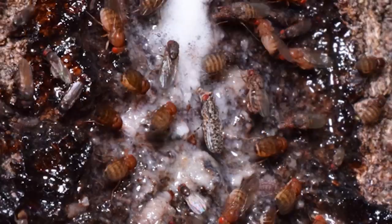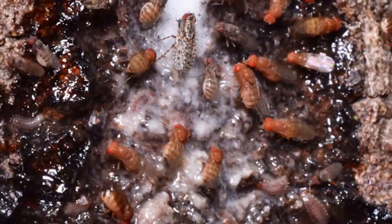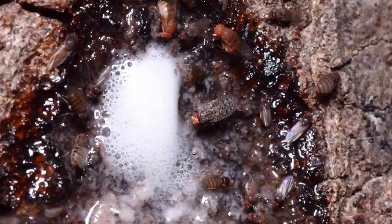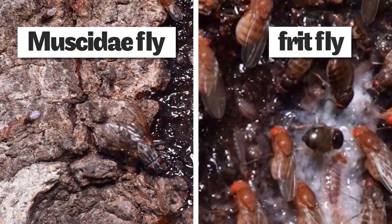Here's a neat-looking fly. That gray and black speckled one in the middle is a Trigonops species. These are specialists on fluxes, and it's common to see a bunch of them feeding like this, but my tree only attracted a couple. The last two things I caught were this muscid, a relative of a housefly, and a shiny small frit fly.